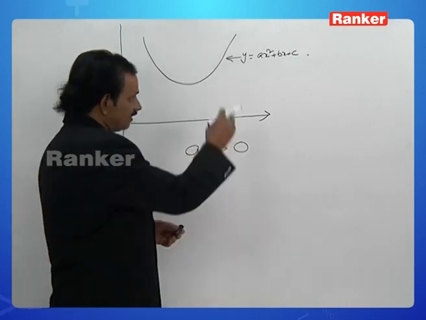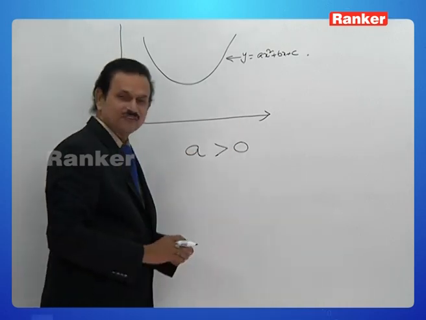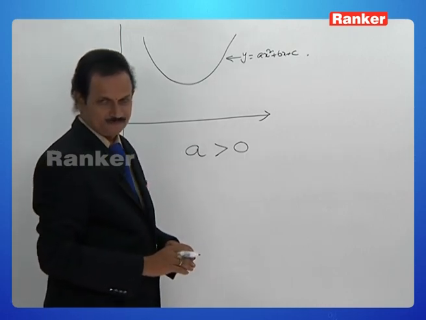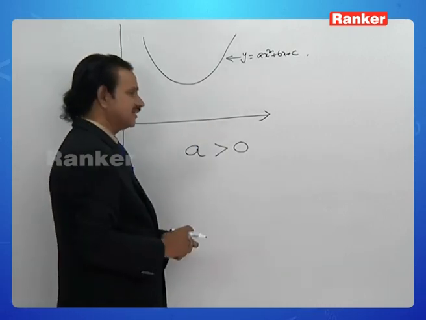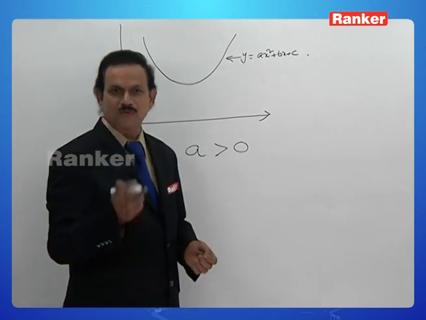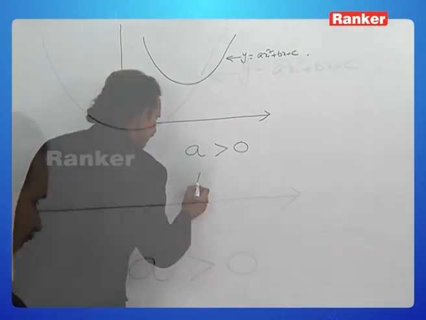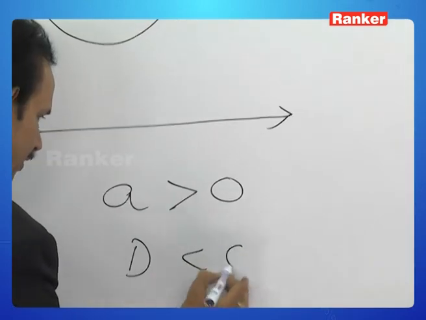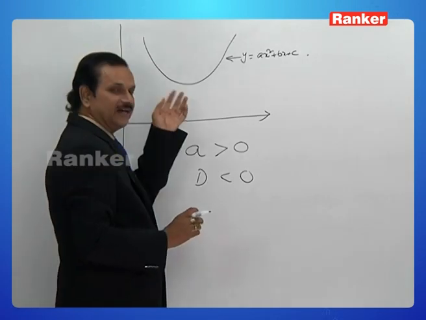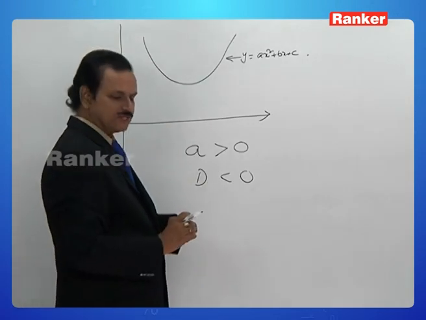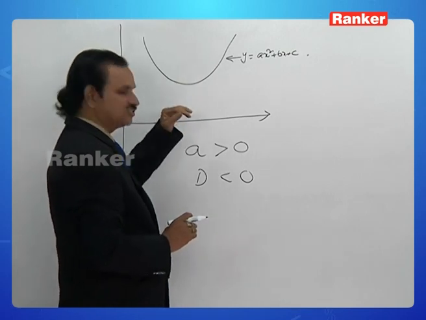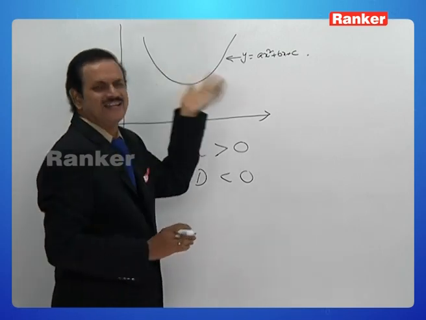That is, even if you put ax square plus bx plus c is equal to 0, you are not able to have any real value of x. That is, that equation ax square plus bx plus c is equal to 0 has no real roots at all. And to establish this, we notice that d is less than 0. At this juncture, we observe that the entire graph lies above x-axis, exactly above x-axis.